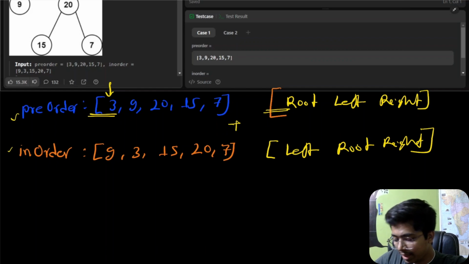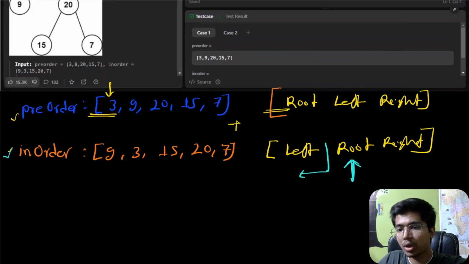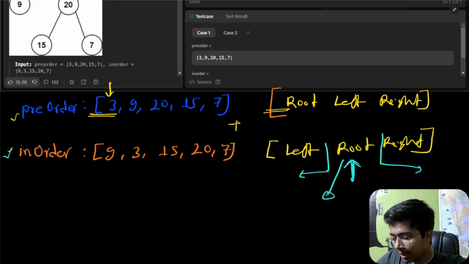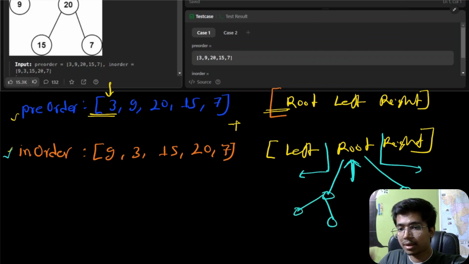Now one thing, if you notice in this inorder series, the root is in the middle. That means the root will be in the middle portion, and in the left side, root की left में जो भी होगा that will be of left tree, and root की right में जो भी होगा these will be a part of the right tree, like this: left tree and the right tree. So that is the construction of left and right. So we can get the preorder root from here, and then we can locate the root in the inorder from here.